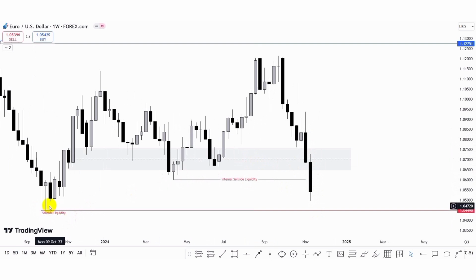Since we are expecting more bullish push of price in the dollar index, we should expect to see more bearish move in the Euro USD. Except the dollar index turns bearish, then we can expect to see bullish move in the Euro USD. So for the coming week, I'm expecting to see a form of a pullback that's going to be a bullish move before we have the bearish continuation to the downside to take out the sell side liquidity.